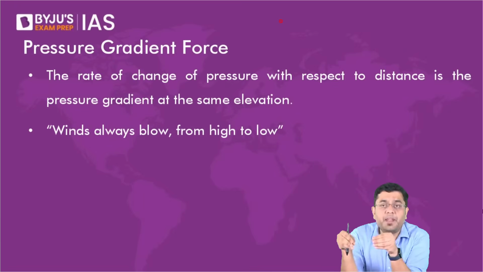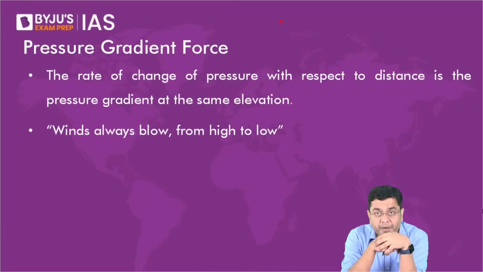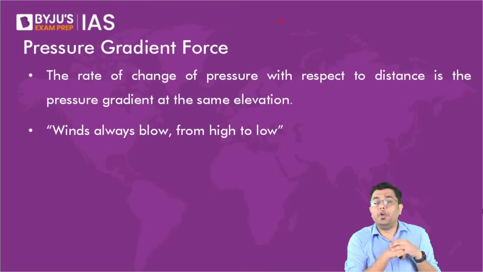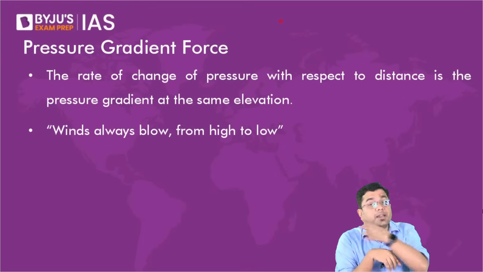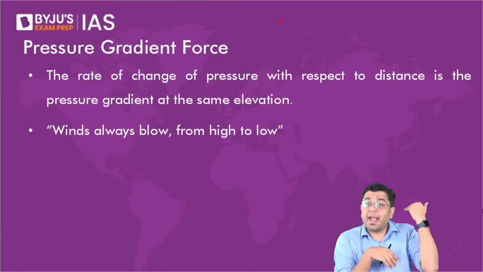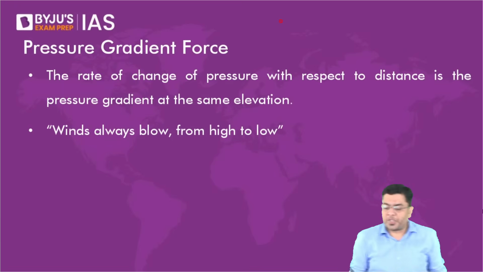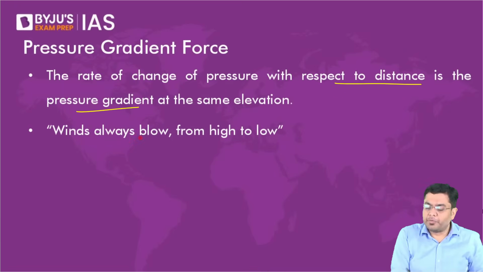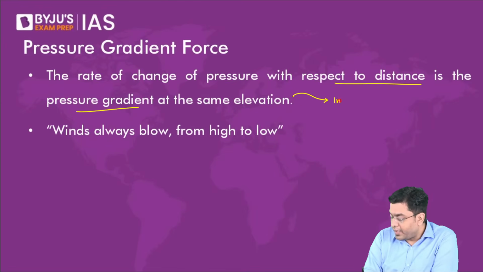A region of surplus is indicated by a high pressure. A region of deficit is indicated by a low pressure. And that difference between high and low pressure is referred to as a pressure gradient. So the greater the pressure gradient, the greater will be the movement of particles, and hence stronger will be the wind movement. The lesser the pressure gradient, the lesser will be the movement of particles, and weaker will be the wind. The rate of change of pressure with respect to distance is what is referred to as the pressure gradient, which in a way indicates the difference between high pressure and low pressure.